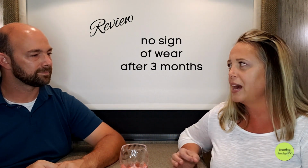Now, as far as the leather getting dirty, I don't see any distress from the times the dogs have randomly jumped up in the chair. No scratches or distress. There was a little bit of dirt from a paw print, but that was a really dirty paw, too. It cleaned right up. I actually just used water. It really wasn't that bad. So we'll see how long these last. God, I hope they last forever.